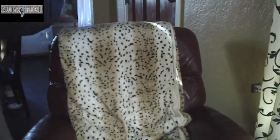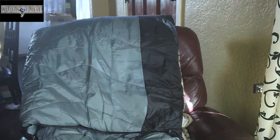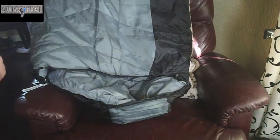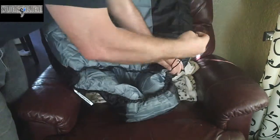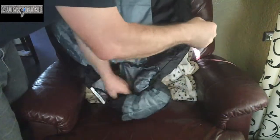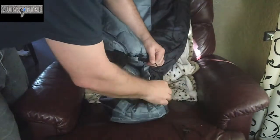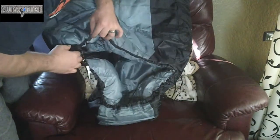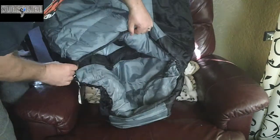Let's see how far this thing zips. This thing cinches down. Can you see that? Just the camera here. So this is where your head and shoulders stick out. This is a mummy bag. So the drawstring doesn't run all the way through. It's actually closer to like 2 drawstrings.